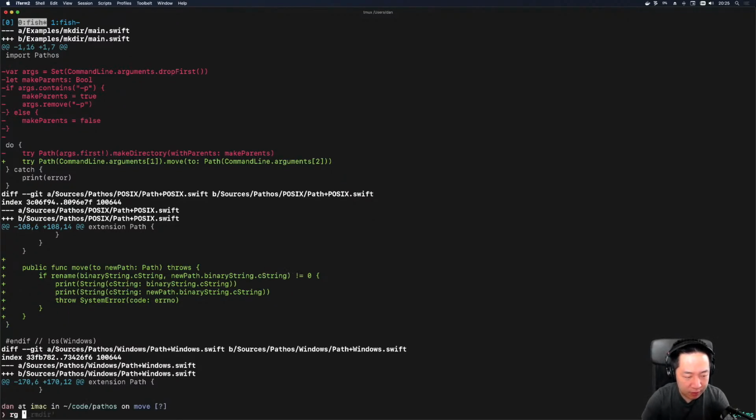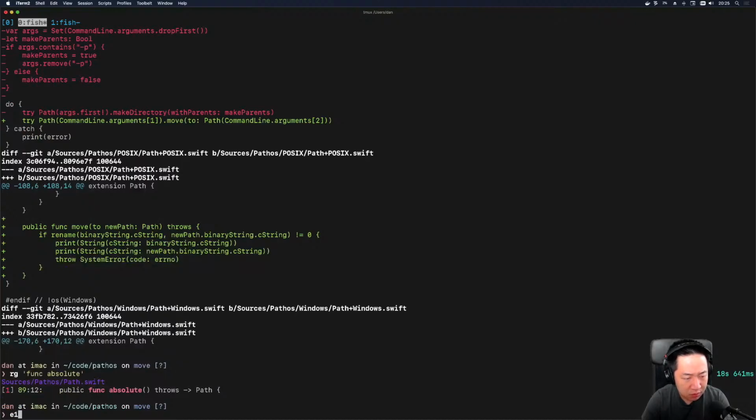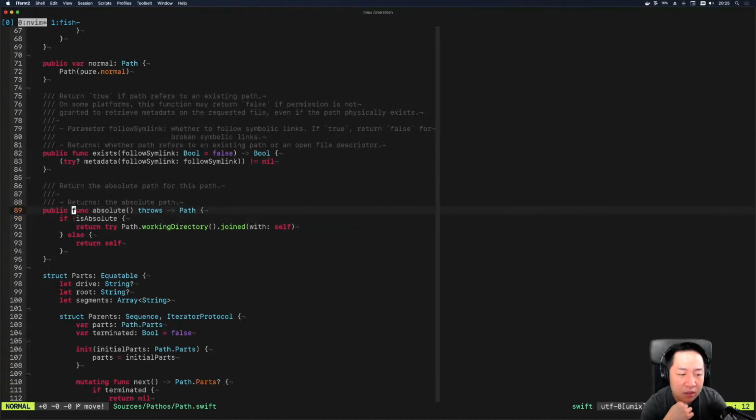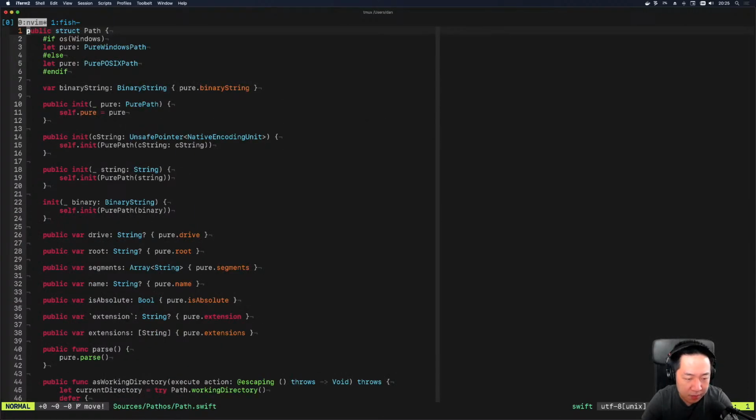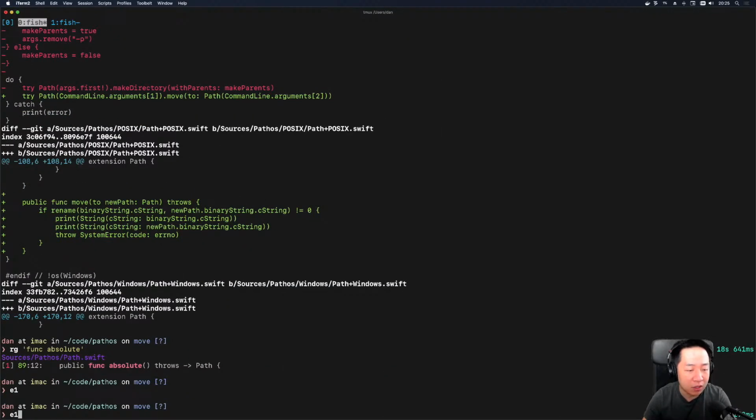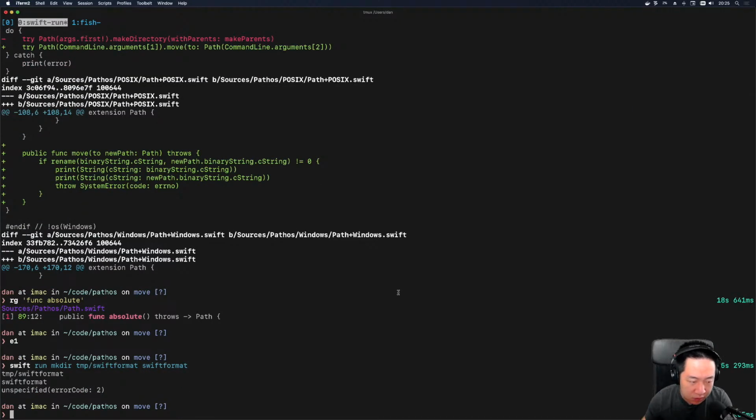Wait, do I have absolute? Okay, so I can try to convert them both to absolute paths. Wait, did I actually run the example after the C string conversion? Yes, okay.